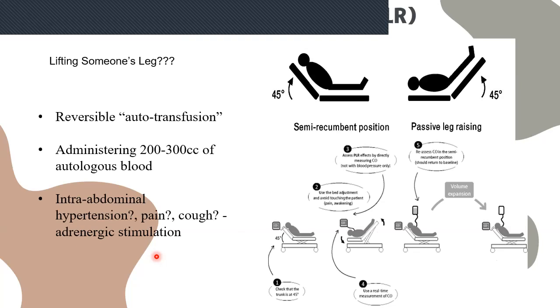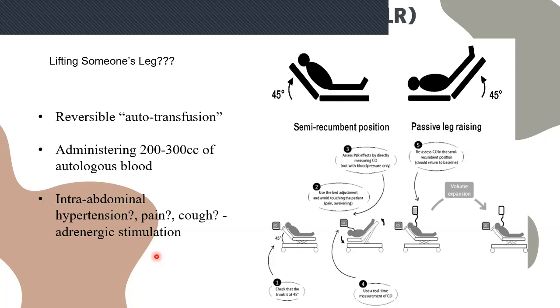Why do we do a passive leg raise test? It's got very high sensitivity, 77 to 100%, and specificity of 88 to 99%. It can work both in awake and intubated patients. The patient does not necessarily have to be ventilated. It is simple to perform, and you can do it as often as you need. What's good about this is it redistributes the venous return from the lower legs to the central circulation. So this gives a transient fluid bolus without giving technically any fluids to the patient.